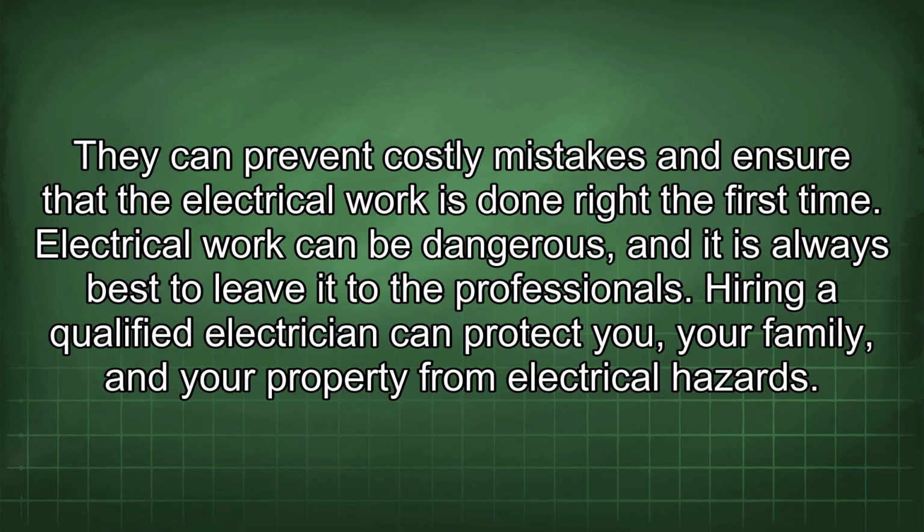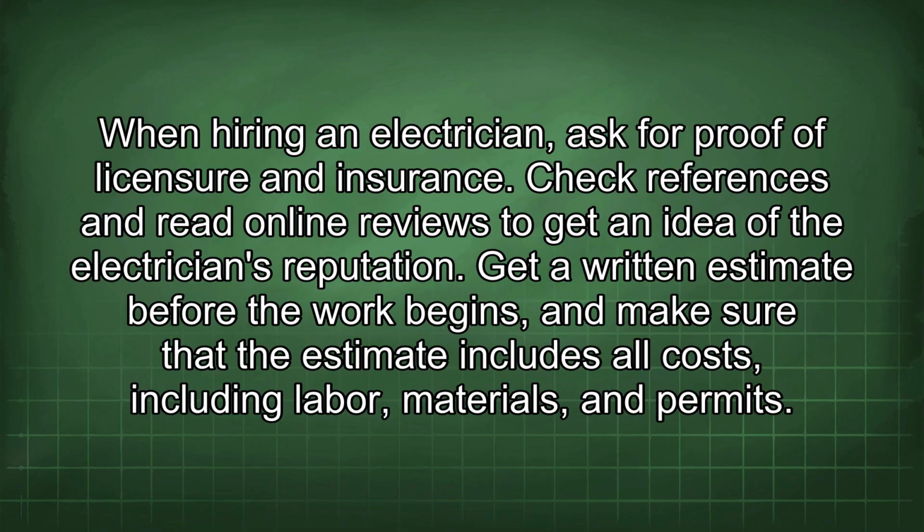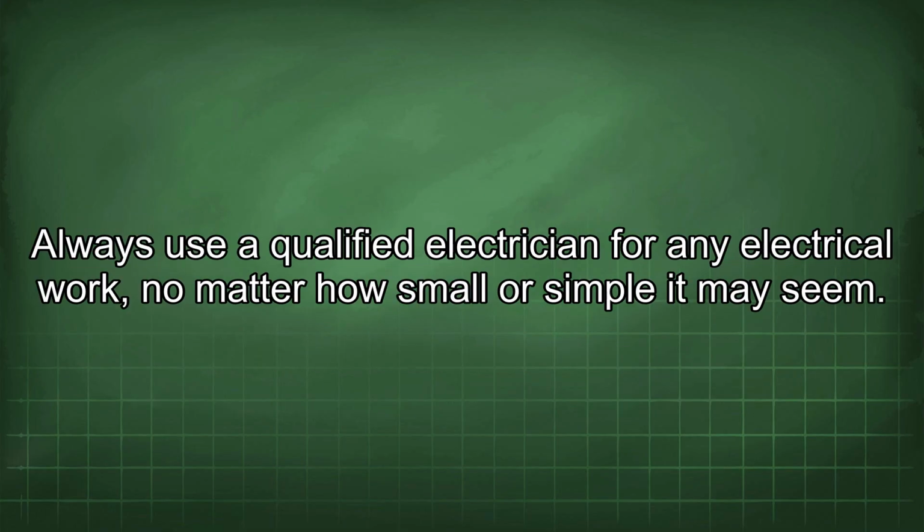Electrical work can be dangerous, and it is always best to leave it to the professionals. Hiring a qualified electrician can protect you, your family, and your property from electrical hazards. When hiring an electrician, ask for proof of licensure and insurance. Check references and read online reviews to get an idea of the electrician's reputation. Get a written estimate before the work begins, and make sure that the estimate includes all costs, including labor, materials, and permits. Always use a qualified electrician for any electrical work, no matter how small or simple it may seem.